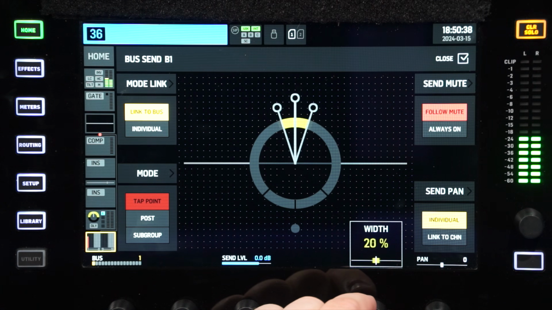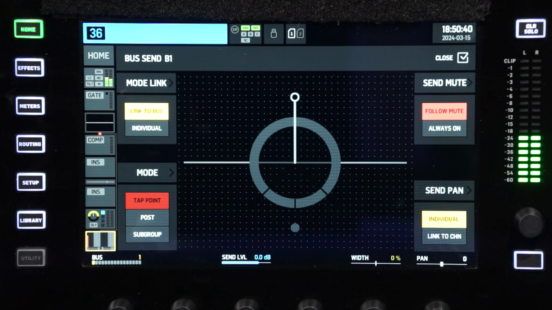Now, let's talk about width. Width is a really useful tool to know how to use when it comes to dealing with stereo sources. On the Wing, everything has the possibility to be mono or stereo. If you have a channel, it could be mono or stereo. If you have a bus send, it could be mono or stereo. Especially here, I'm going to give the example of running a piano, where you usually have one or two microphones, or that could be true for keyboard, where you have a really stereo instrument, but you have two different kinds of tone on the left and on the right.